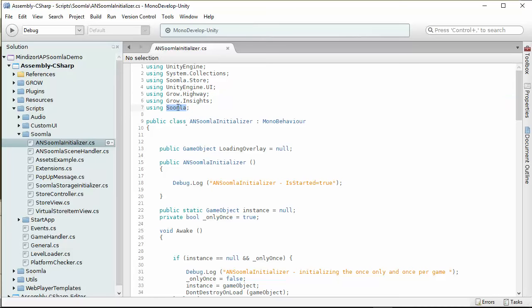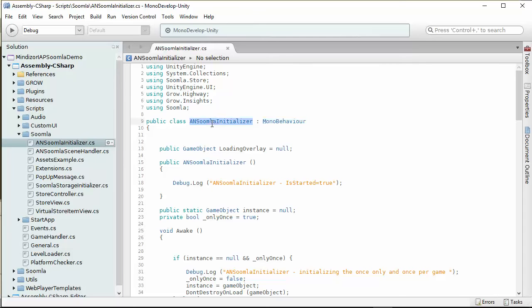So here we have Soomla, we have Soomla Store, and we also have other things related to the Unity engine here. This Soomla Initializer inherits from a class called MonoBehaviour, which inherits from Behaviour, which inherits from Component, and Component inherits from Object.